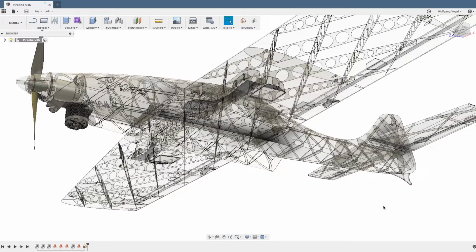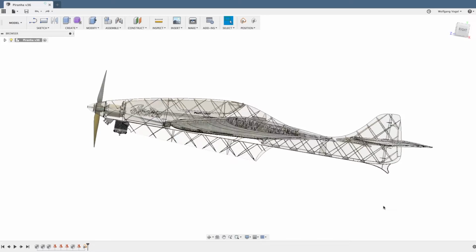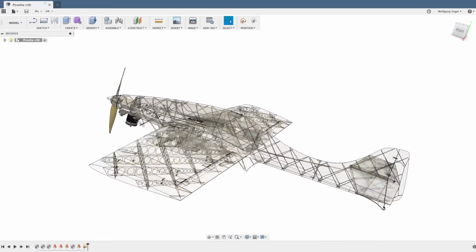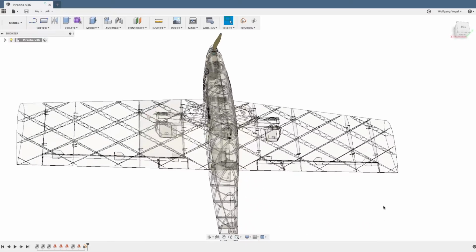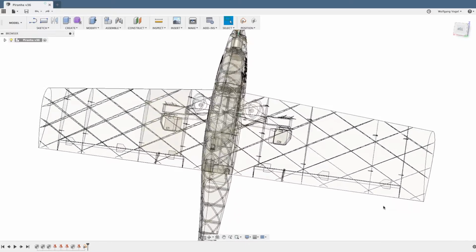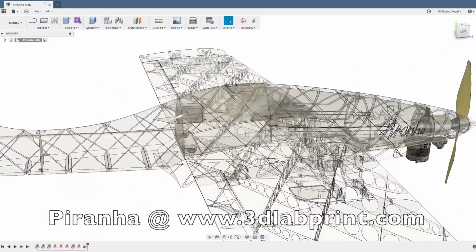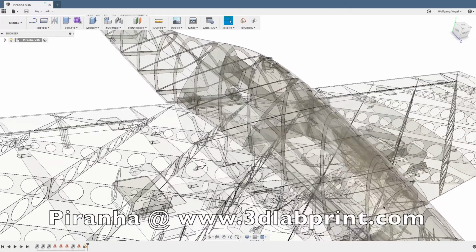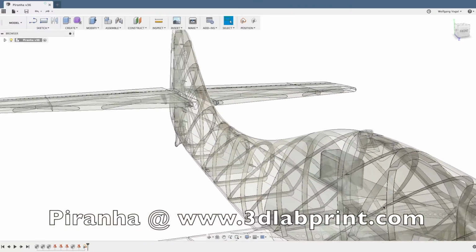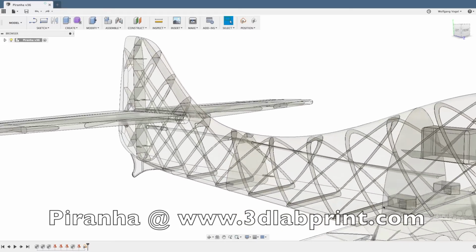Let's talk about how to make the inner structure for 3D printing a light and functional part, for example, for an airplane like the Piranha. The Piranha is an airplane I made within the last weeks for the 3D Lab Gang project of 3D Lab Print. You can download it now if you're interested and print it out yourself on your own 3D printer.